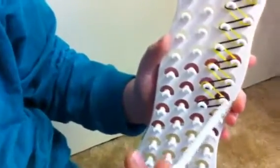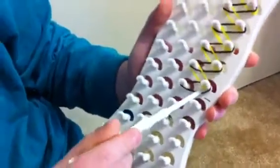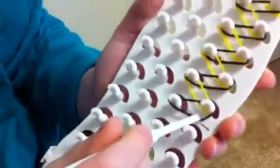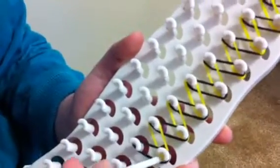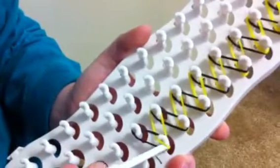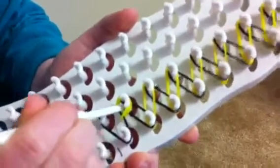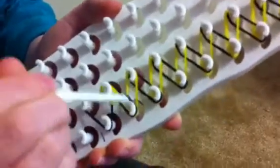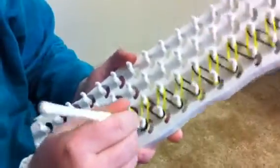So then you flip it over to how it's like this. Now this is when you're going to use your — whatever you want to call this. You go to the second peg and you take not this color that's going from here to here, but the one that's going from here to here — so that would be yellow for me. You take it, go around, and put it right there. Now instead of the yellow, you take whatever color you have right there and put it to the next one. Keep doing that all the way down. You can pause the video and go all the way down.